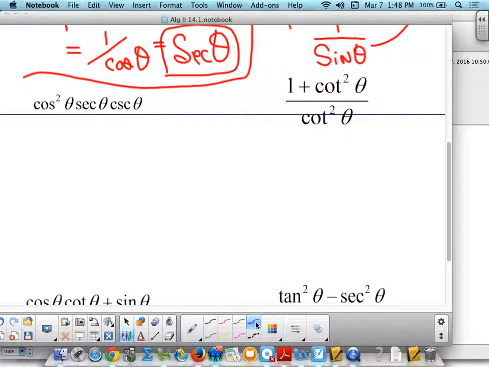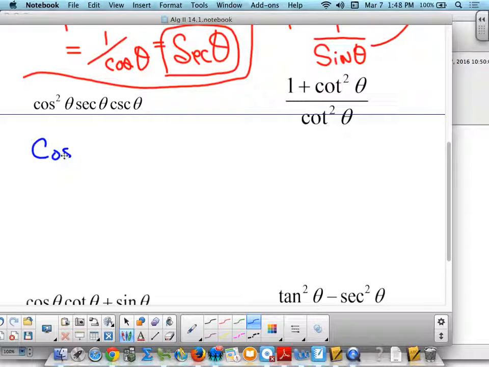All right. Now, one of the functions is good. 2 of them are bad. Which one's good? The second and third ones are the bad ones. The good one is simply cosine. Don't change cosine.